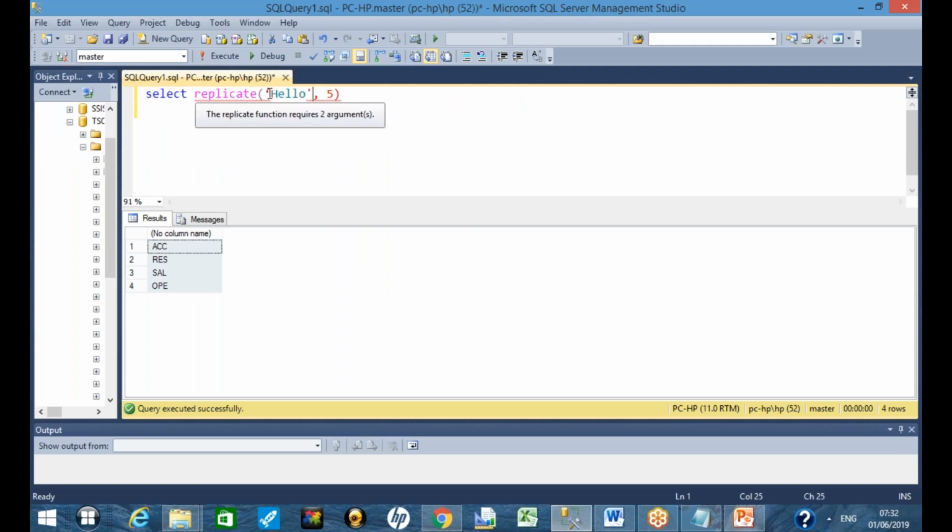When I copy this, the inverted commas need to be changed. Replicate hello, it is a function where I first give the string, and then how many times you want to repeat it. That is it. If you want to use the same thing multiple times, then you use it.